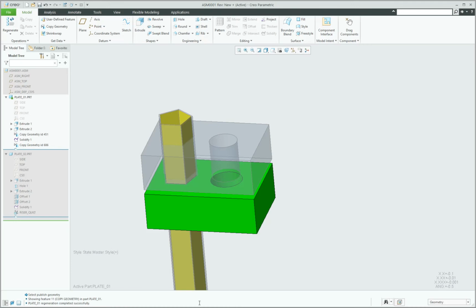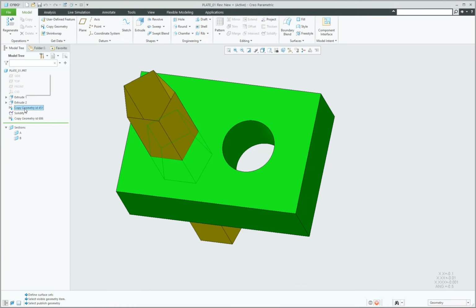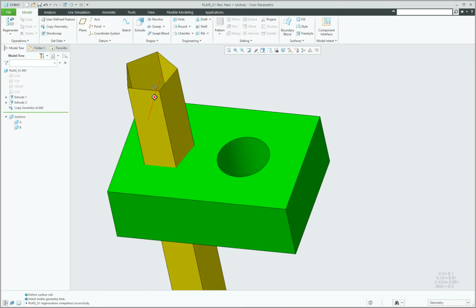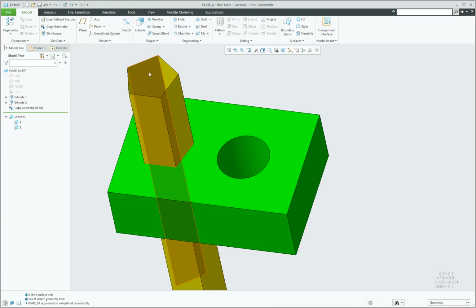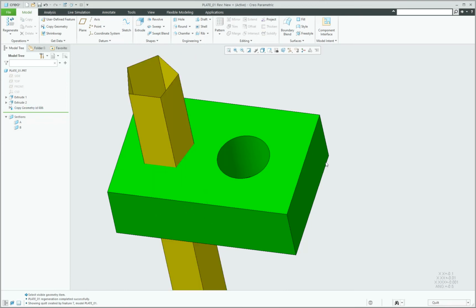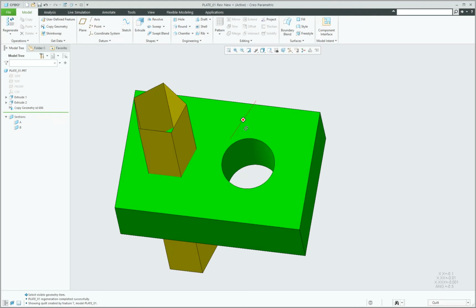So now when I go into my green model, if we delete this one here because we don't care about it, here are the surfaces that were copied as part of that published geom feature. And again, I have the ability to just select the quilt. And frankly, if the offset that was used in the assembly or in the parent part is different than what I need in this part for some reason, I still have the ability to do all the normal surfacing commands on this, right?